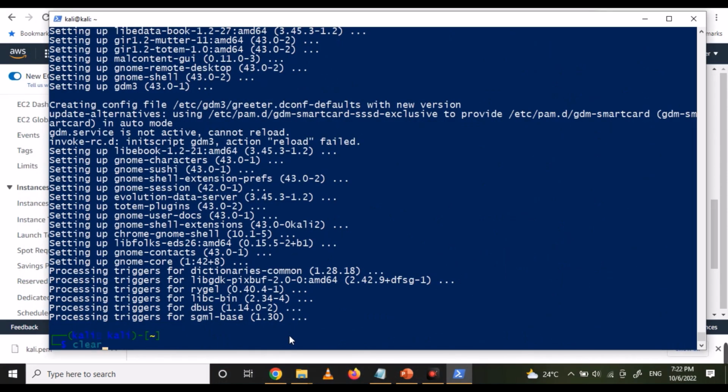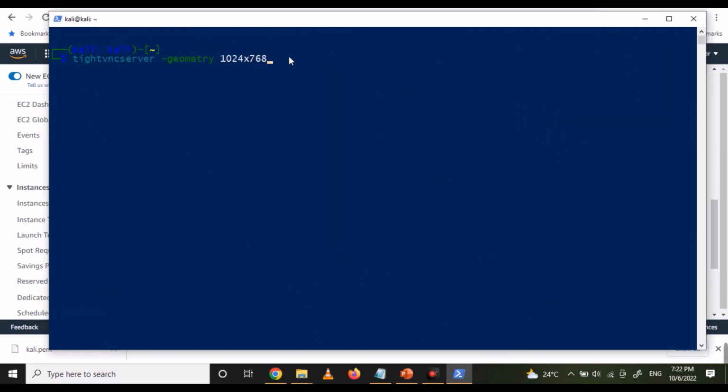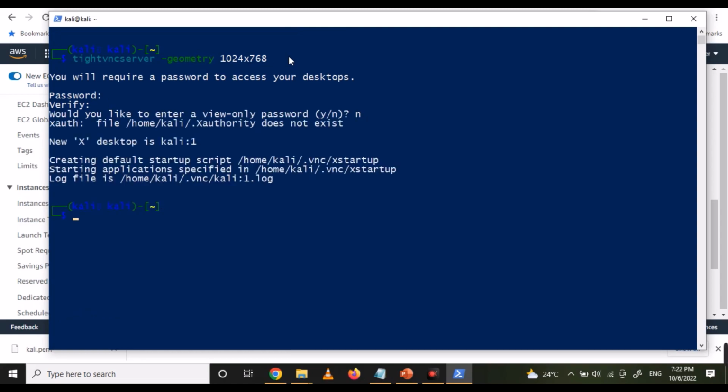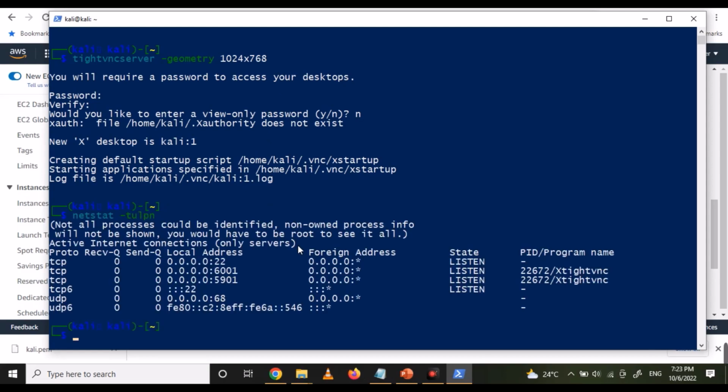Now set up tight VNC server geometry with tightvncserver -geometry command. And check whether VNC server is running on your machine with netstat command. And you can see that it is running on port 5901.